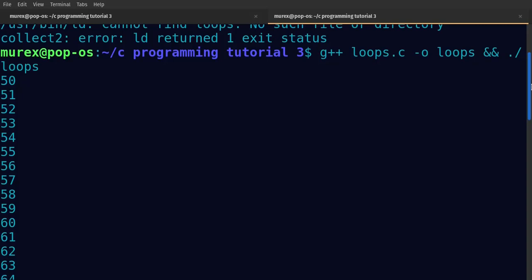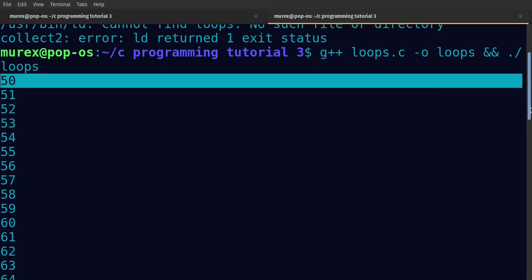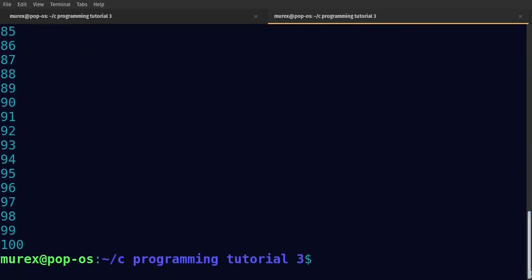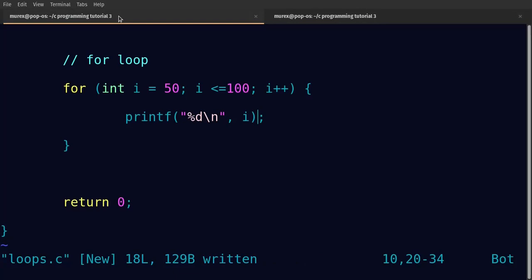Cool. So our loop was designed to count from 50 and end at 100, and it does exactly that. And ladies and gentlemen, that is a for loop. So this is counting. So what happens is that this statement runs only once. Then this statement is going to run each and every time because it has to check the condition, if the condition is still met or not. And then you increment each and every time, right? You increment each and every time, which makes it easy for this value to keep on changing until it meets this condition. And that's the for loop.